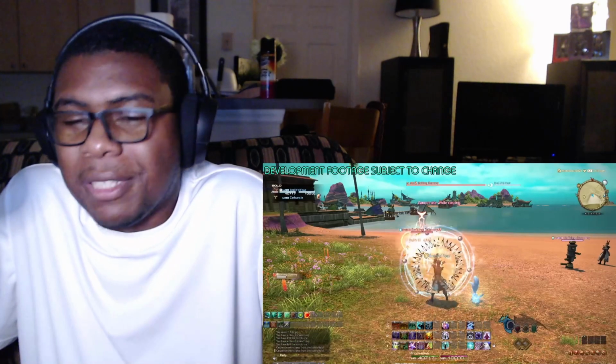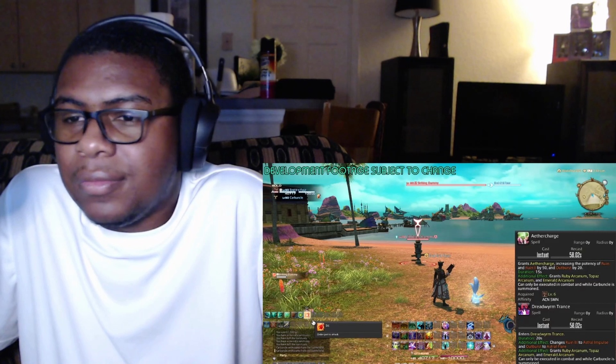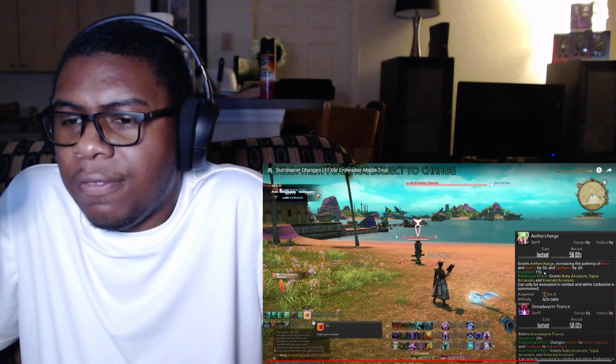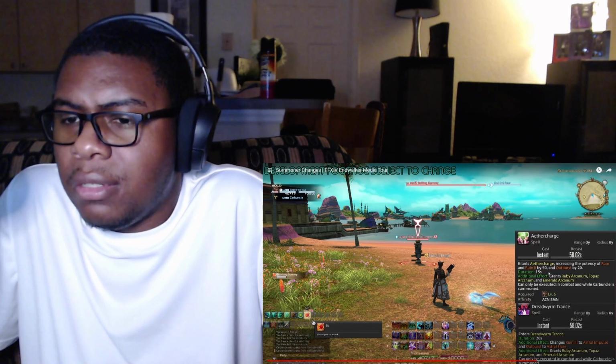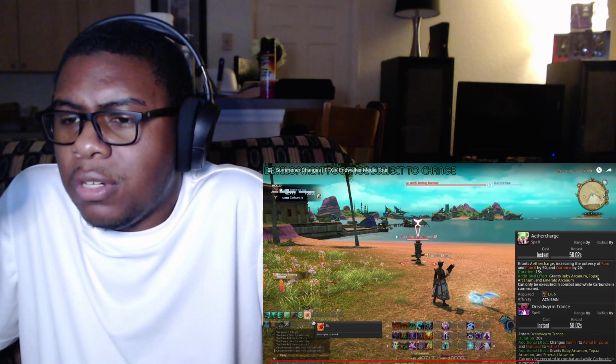And when you're even lower than that, you have different versions of some of these spells. Like without Bahamut, you have Dreadwyrm Trance, and before even that, Aether Charge grants Aether Charge, increasing the potency of Ruin and Ruin 2 by 50. And Outburst, so we still got Outburst, okay, by 20. 15 seconds. Grants Ruby Arcanum, Topaz Arcanum, and Emerald Arcanum. The hell is this? And it's on a minute cooldown.